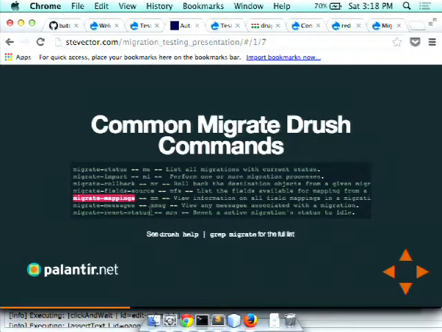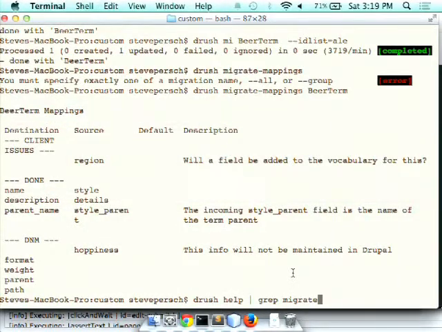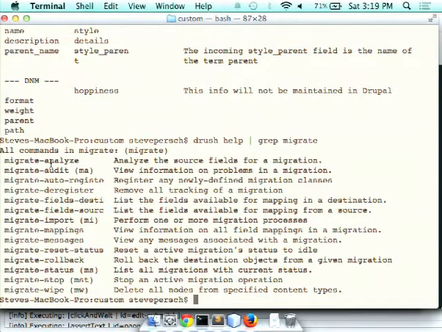Migrate messages and migrate reset status. I found this one to be very helpful when running a large migration. I'll start an import of 10,000 items and then immediately realize that I forgot something or had a typo. But the migration is already running, and it just took me a month to figure out that I don't need to throw away the entire database at that point. You can do this migrate reset status command, and it will reset the status, and you can stop and then start again or roll back and re-import. So I hope me bringing up reset status saves somebody some time because it took me too long to find that one. And if you want to see the full list of available migration commands, you can just look through drush help and see these are all of them.